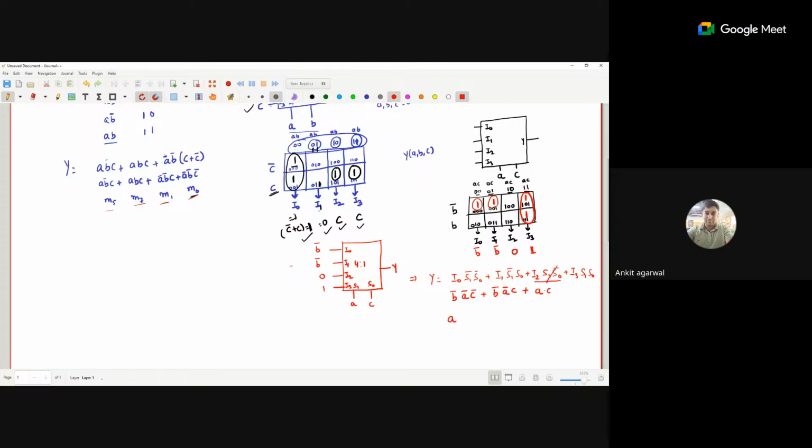So this term is A bar B bar C bar plus A bar B bar C plus, now for this one I can convert into the standard canonical form, so I multiply with B plus B bar.